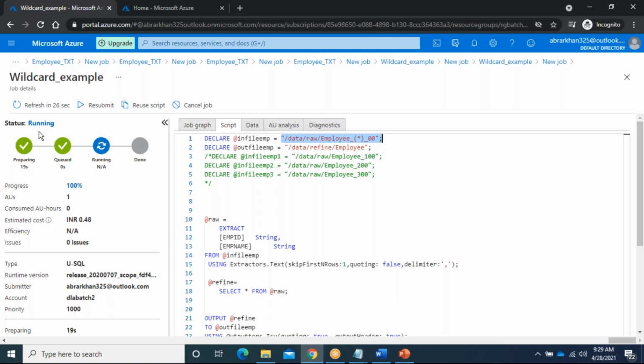Clear, a wildcard character. Just practice this wildcard character. Why? Because mostly we are using it in real times. So for example, if your lead asks, we have the files in this so and so folder, you need to extract. Don't write too many extract statements. You can use the wildcard character and you can extract the data.